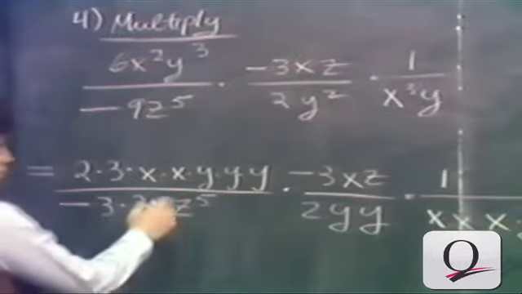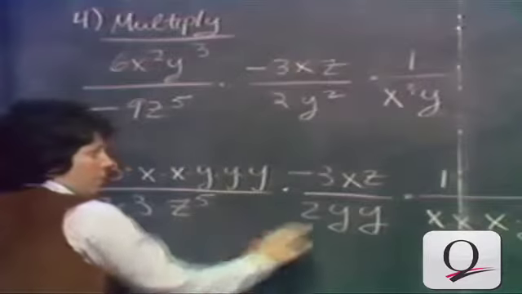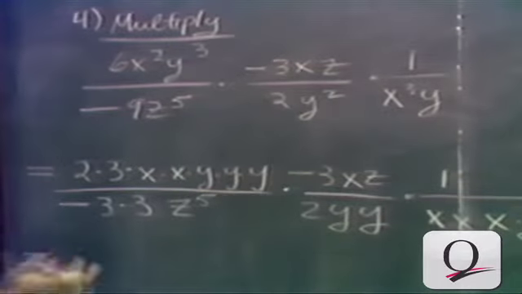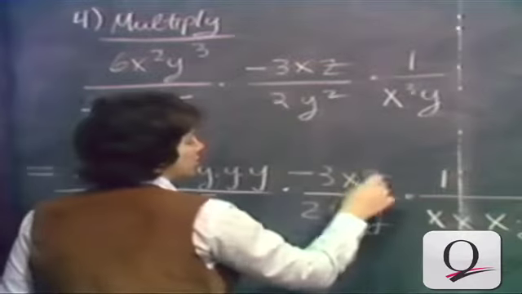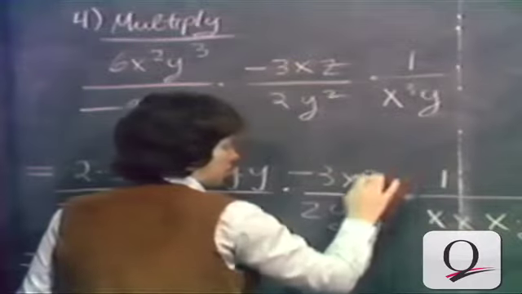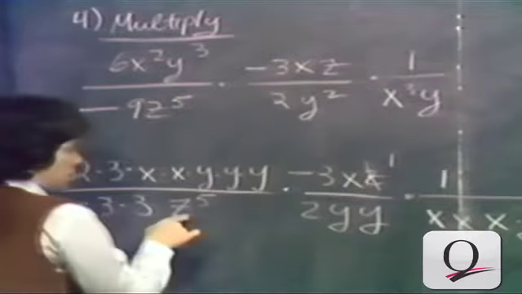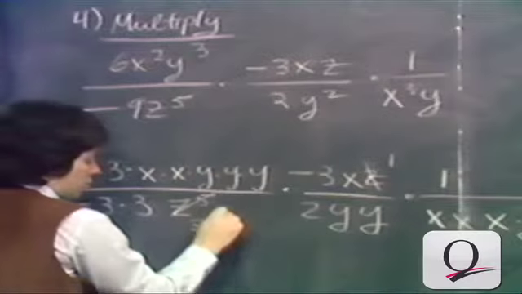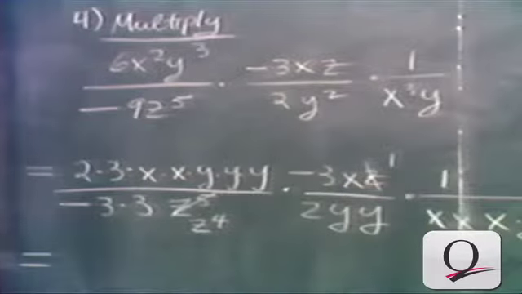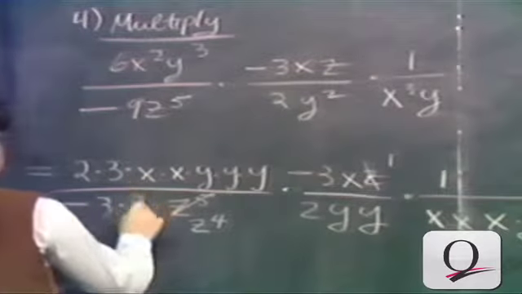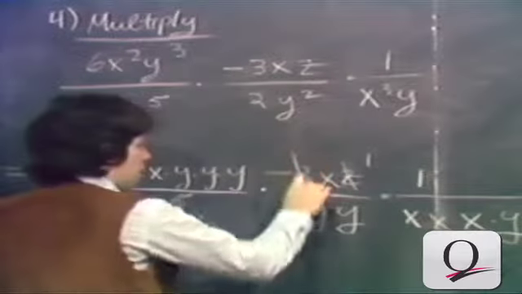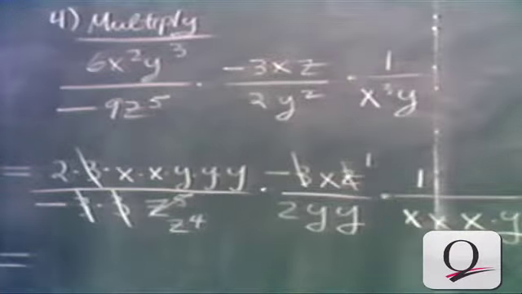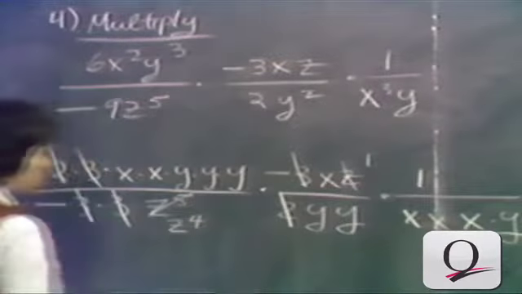Okay, if I'd actually written out the 5 z's in a row here, we would cancel off one. We'd have 4 of them. The same thing can be accomplished in this fashion, dividing top and bottom here by z. Z divided by z is 1. Z to the 5th divided by z is z to the 4th. So that's an alternative to writing out all of the z's. Let's see what else cancels. We can cancel the 3 here and here, the other 3 here and here, the 2 here and here.